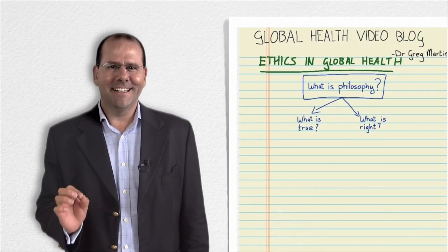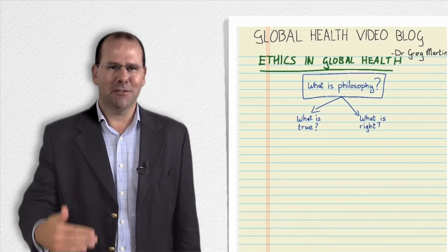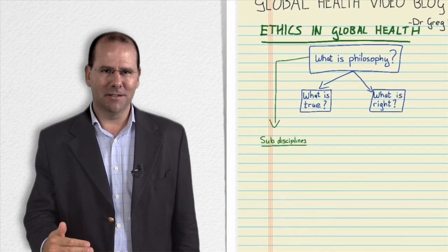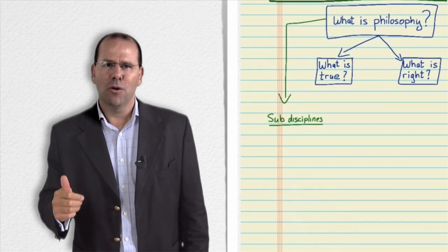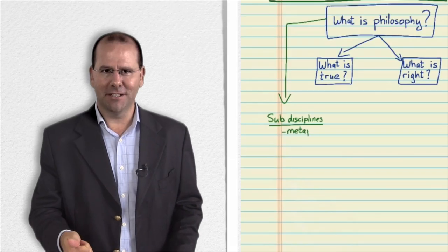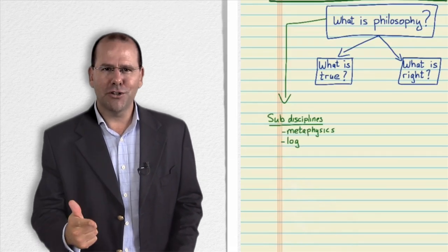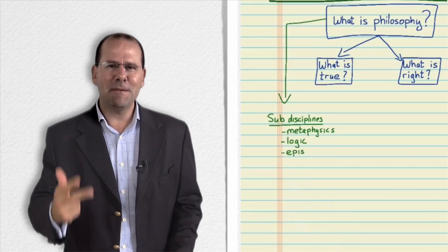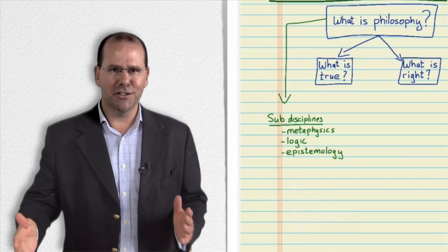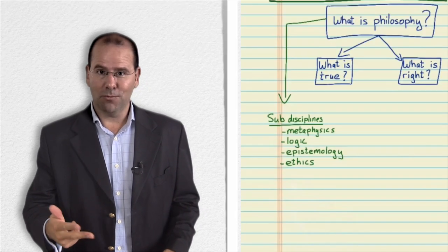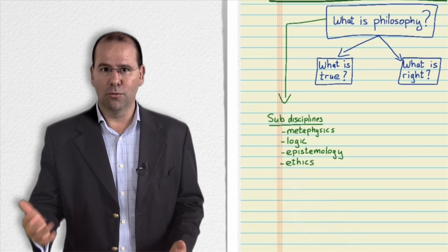In order to dig a little deeper into these two questions, we can divide philosophy up into a series of sub-disciplines. So what do I mean by that? Within philosophy, we've got metaphysics, which is the nature of reality, logic, which is the process of thinking rationally. We've got epistemology, which is the limits of our knowledge and understanding. We've got ethics, which is the nature of morality, and of course we'll talk more about that.